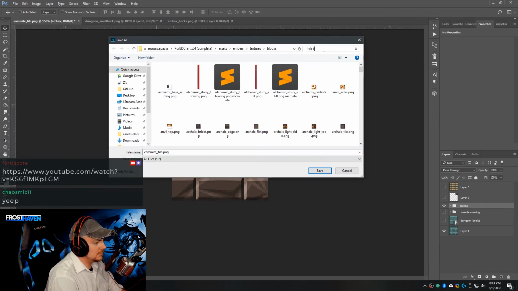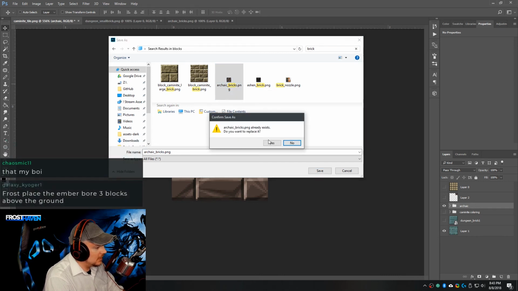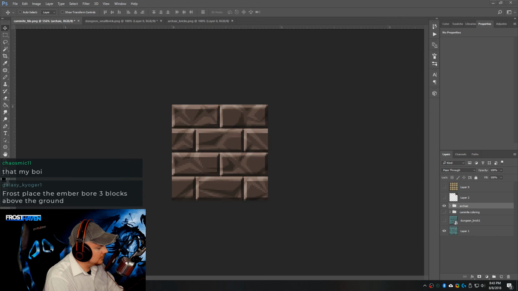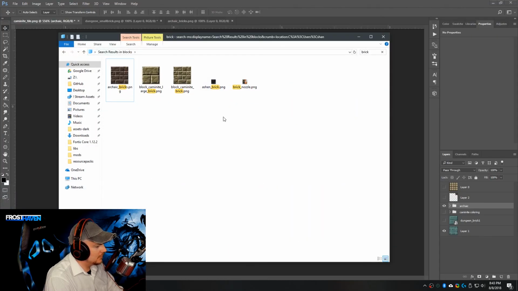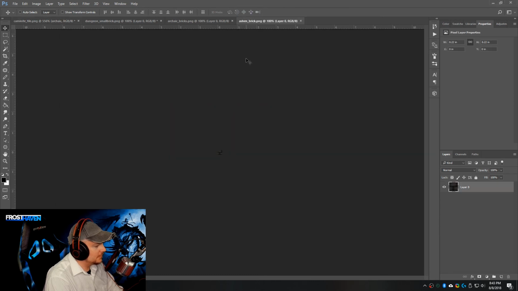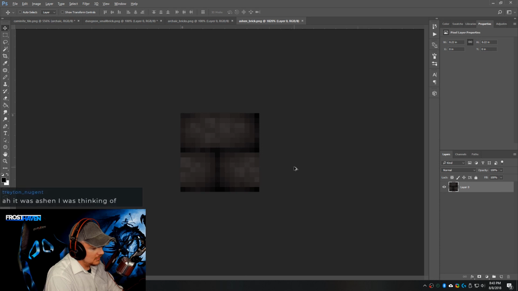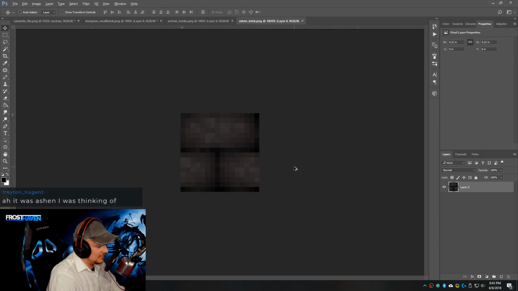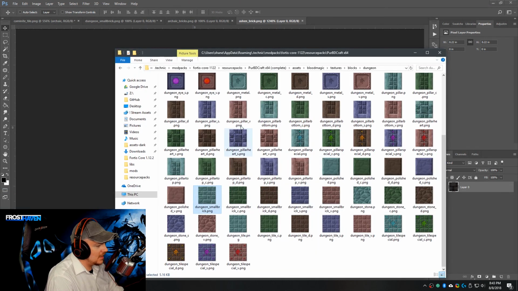Search for a brick. Make sure we get the right one. Archaic bricks. Just like that. And it looks like we have some ashen blocks in there as well. Ashen brick. What's this? Frost placed the ember boar 3 blocks above the ground. Why are you trying to scare me? That sounds scary. That sounds very scary. I wonder what other ashen things they have in there as well.